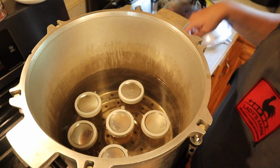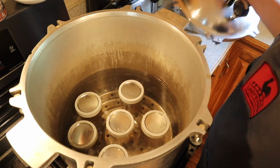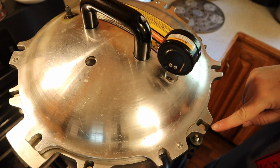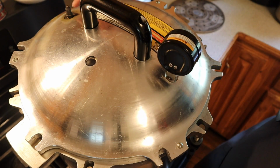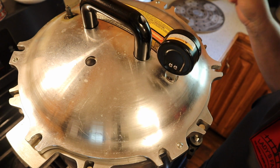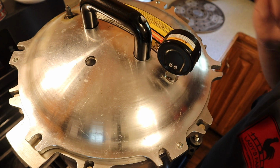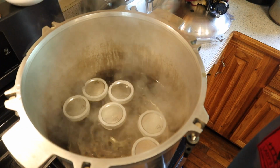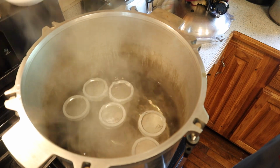All right, friends, so now next thing we're going to do is we're going to go ahead and put our lid on top. Again, we are not locking it. We are not putting on the weighted gauge. We're just going to leave it like this, and we are going to process these jars for 10 minutes. I'll bring y'all back in 10 minutes. All right, friends, so it's been 10 minutes. I'm going to go ahead and let these rest for a few minutes, and then I'm going to pull them out. All right, friends, that was a lot of fun, and oh my gosh, was it good.